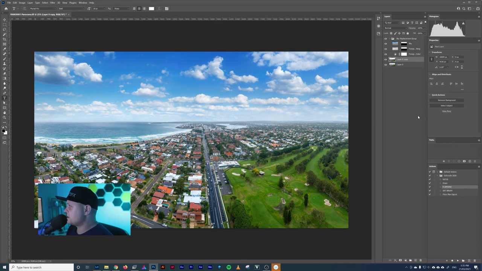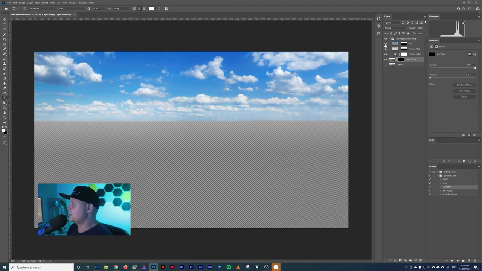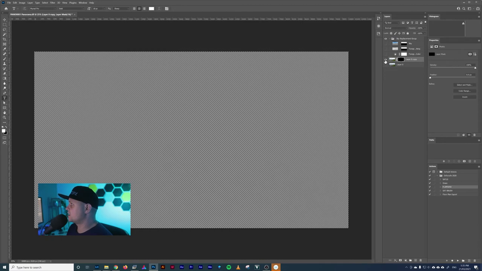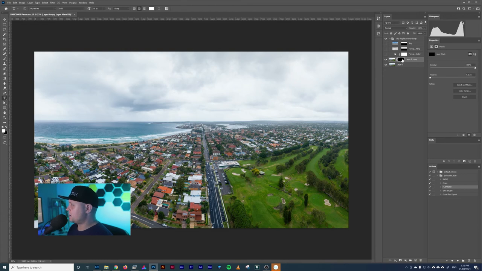So take it a step further. What I actually do a lot of times is I will create a layer mask. I hold down Alt on the keyboard, create a layer mask, and what that has done has now hidden this top layer. You can't see anything. So make sure the layer mask is focused, and then I get a brush and I just start brushing in the areas that I want to be a bit brighter. It doesn't really look like it's doing anything because my brush is set to a flow of 8, but this allows me to just really feather it in.